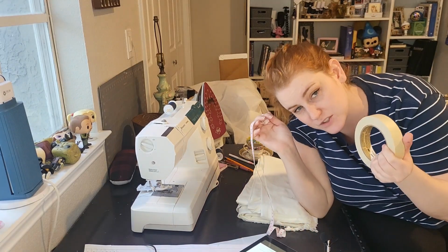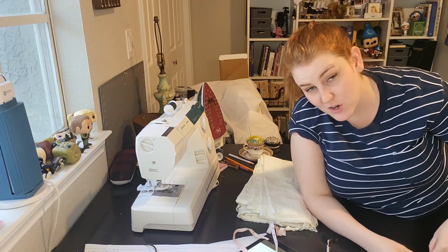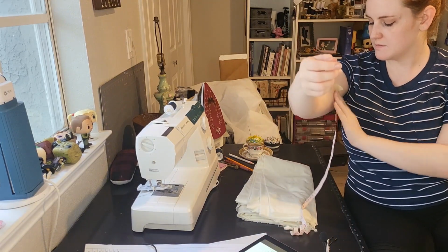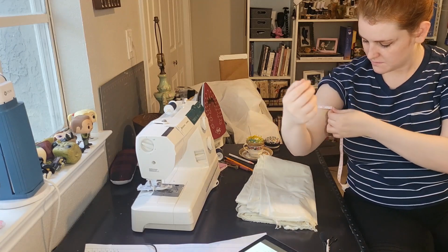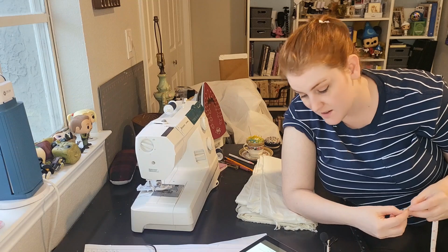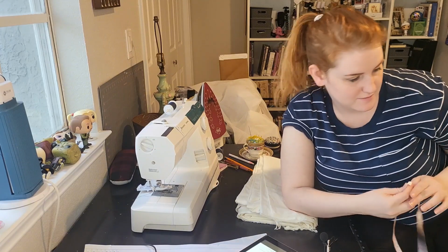Here's my trick for measuring oneself. I love me some painter's tape. It's versatile, and it's not harming on the skin. So if you ever have to tape something to yourself, get you some painter's tape. See? See, so that's like 12 and a half, so I'm going to do 13 and a half to allow for, this is plus or minus an inch, so 13 and a half. Cool. Let's do 14 just to be safe.